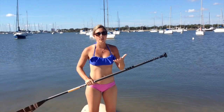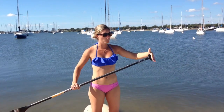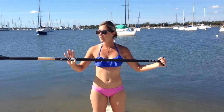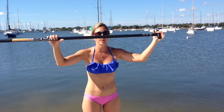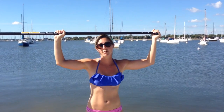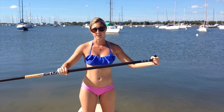So how do I hold the paddle correctly after figuring that out? You put one hand up at the grip and the other hand is going to be about halfway down. To figure out where to put it exactly, you're going to put your paddle on top of your head and make sure that your elbows are at a right angle. So now you've figured out where your bottom hand goes.